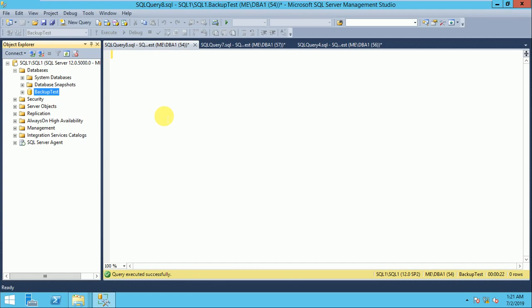A full backup is a backup of your entire database that contains all the data and log file records. From that backup, we can restore and recover the data in case of failure. And the full backup is also the baseline for the other backups. That means if you want to take a differential or transaction log backup, then you have to have a full backup. If there is no full backup, then you cannot take a differential or transaction log backup. So the full backup is your baseline backup.